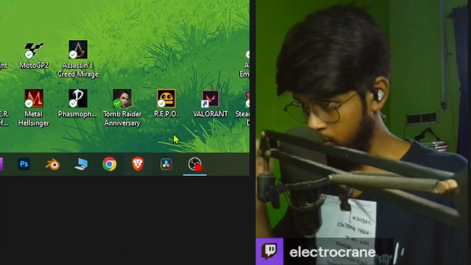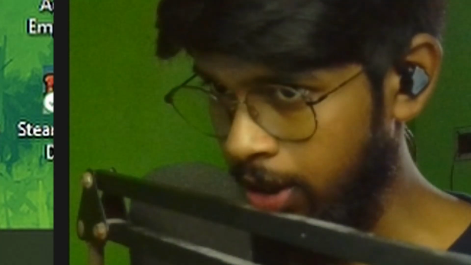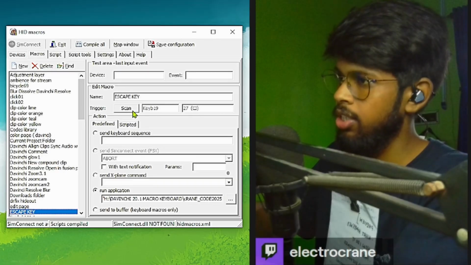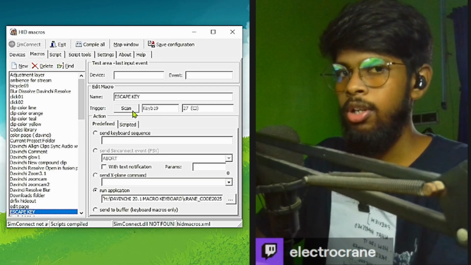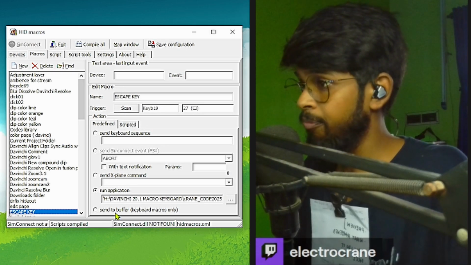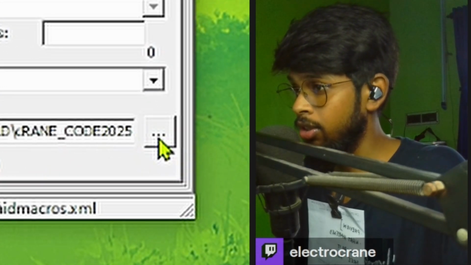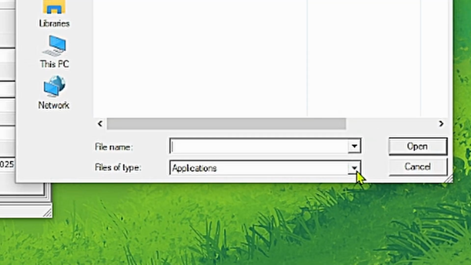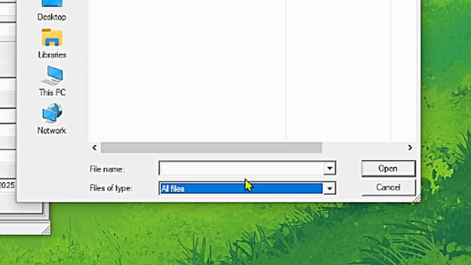First of all, what you need to do is turn on DaVinci Resolve right now. Open HIDmacros. Now you need a key to execute the bigbang 3.1. I'm going to be using the escape key of my second keyboard. So you click on these three dots, then go to this button and make it all files.